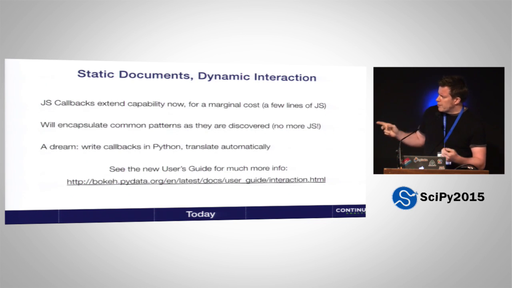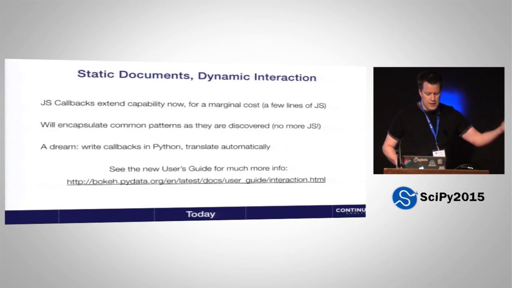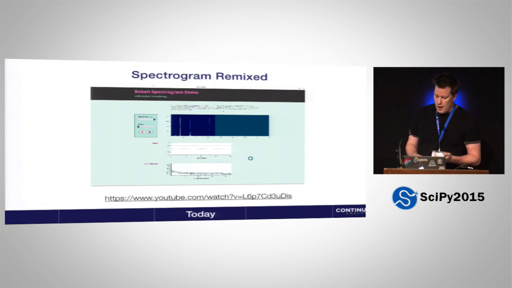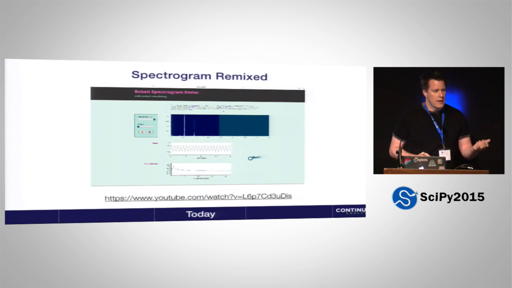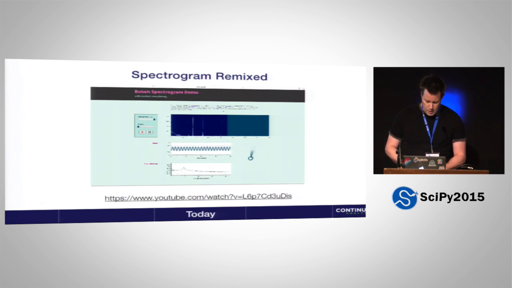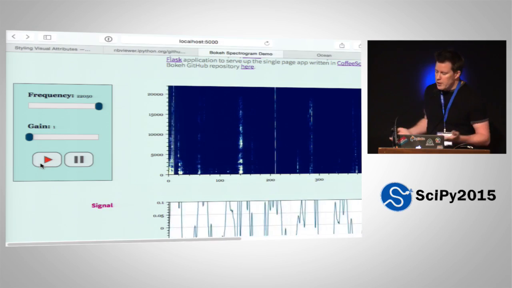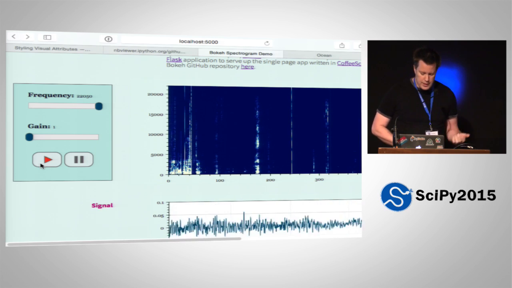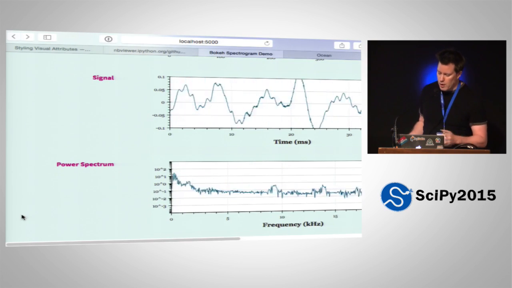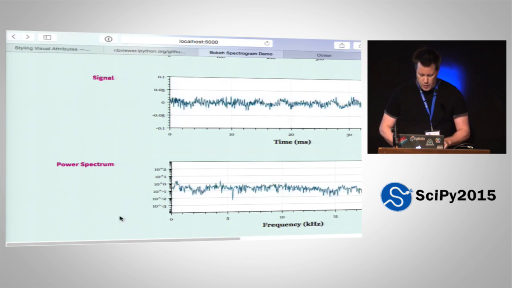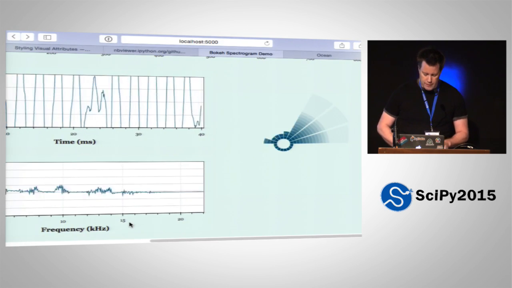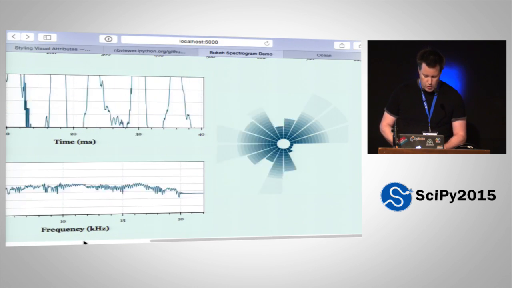The next thing I want to show is something I showed last year, but updated for this year. That's this spectrogram example. Last year I showed this, and it was kind of cool. So let's go ahead and take a look at it. Go ahead and go to Safari. Now if we go to the spectrogram, you can see it's been updated. It's a little bit big for this screen, I guess. This is reading the mic on my microphone, doing an FFT, and computing the power spectrum here. But what's really interesting and important about this, and why I'm revisiting it, is that it's seen quite a bit of updating. So let's talk about what is new about it.